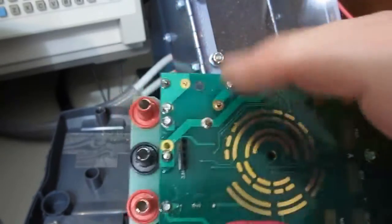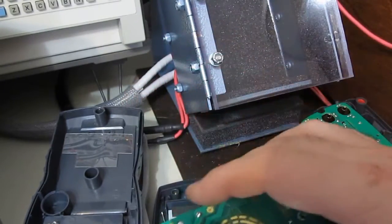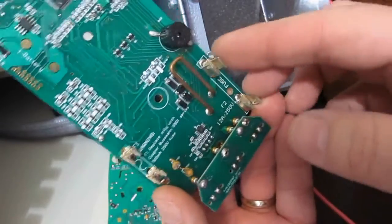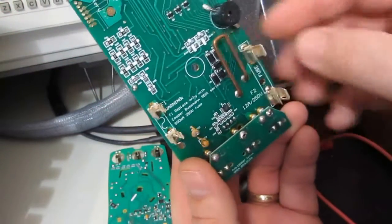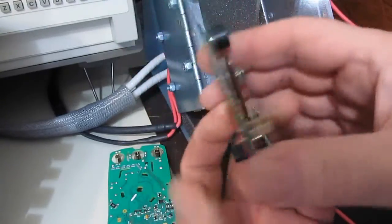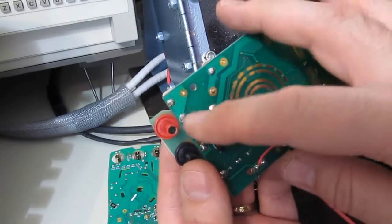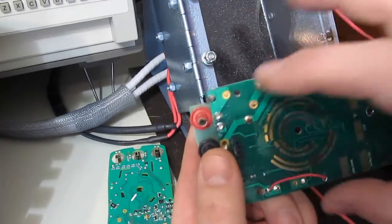We're going to hook these two meters up to the transient generator without the fuse installed and see if anything happens. There's a lot of talk on the internet about the type of fuses used in these meters, and when people do reviews they'll look at the fuse and make a determination if a meter is safe or not based on that fuse. But when you look at some of these meters and the clearances between the current input and other pins — like in this case with a spark gap — once that fuse is out of the circuit it can't do its job, and it's up to the meter to provide final protection. Some of the meters I've looked at have clearances that are way too tight, and without actually running the test you're not going to know what's really going to happen. So it's not just the fuse — it's the layout.